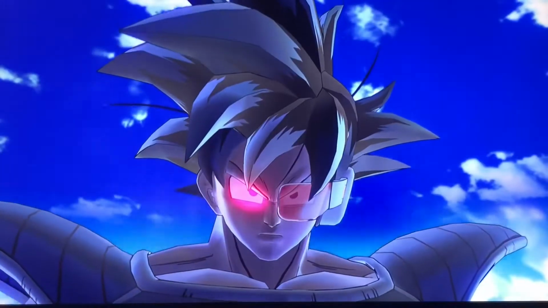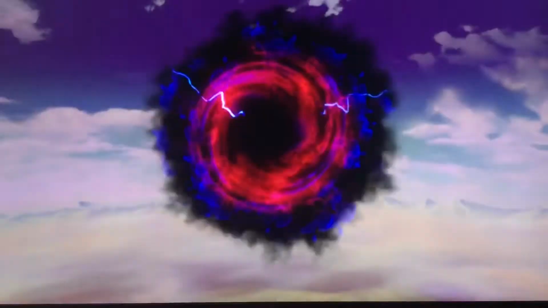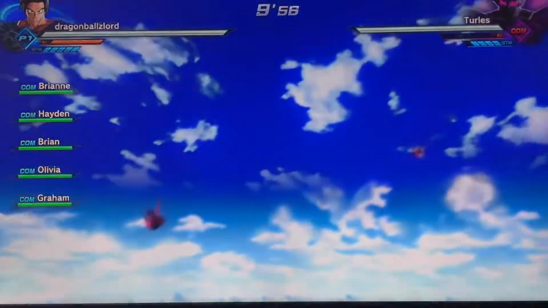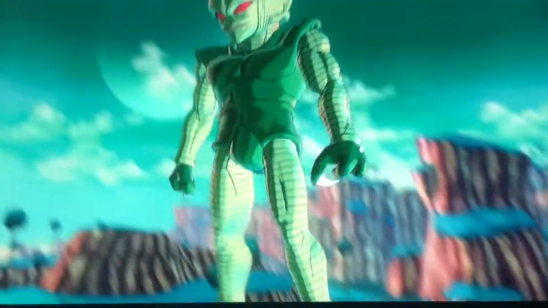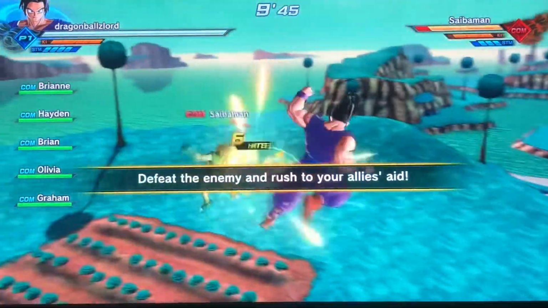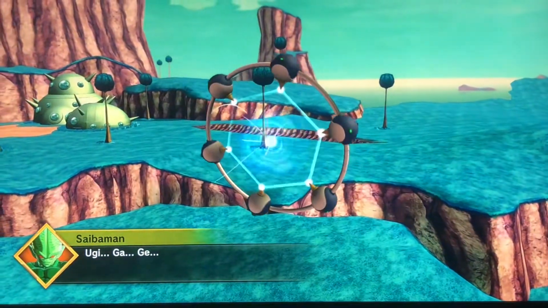Ooh, hello, Turles. Scatter attack tutorial 1. Okay, so whenever he does this, we get blasted into like a wormhole or something. And then that wormhole closes. So then we end up, I'm pretty sure from the Let's Play I've seen, you get thrown out somewhere and then you have to fight someone. I was gonna say to fight something or someone, but... Easy. And then you go back through the wormhole and everything.